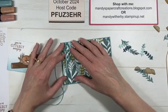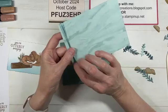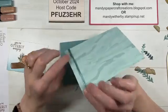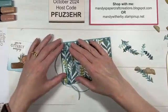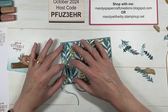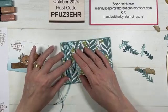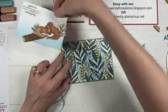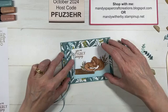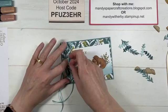Okay, and then if we adhere that, now the only thing is, because I've crossed them over, and it's quite thick, it's making that quite bulky to adhere. I have to make sure I leave enough room there to put some adhesive. How is that going to stick? Is that going to be too bulky, is the question. I think if I have it in from the side a little bit, it'll be okay, as long as I don't have it too close to the edge. And then I can put that there like that. So it's still going to be okay. It's just not going to sit how I want it to sit though.